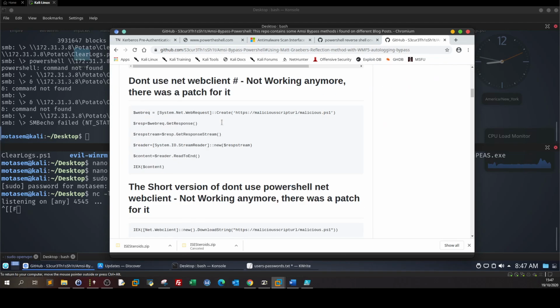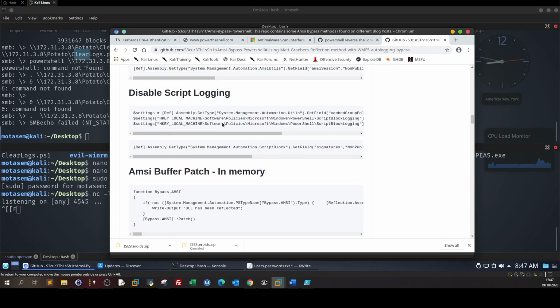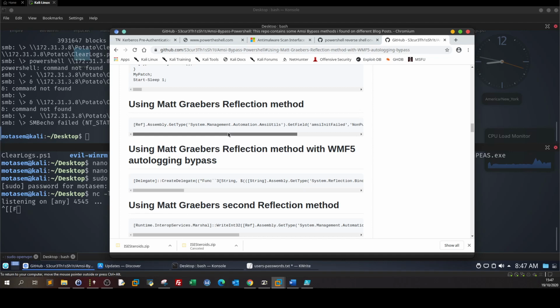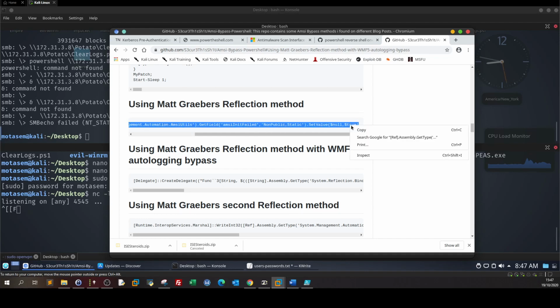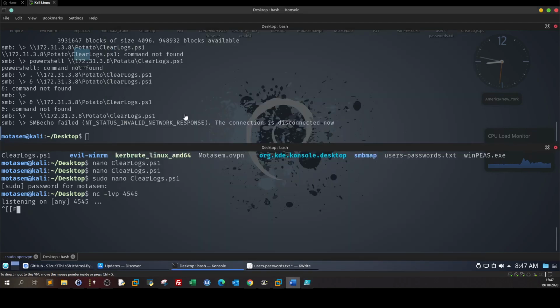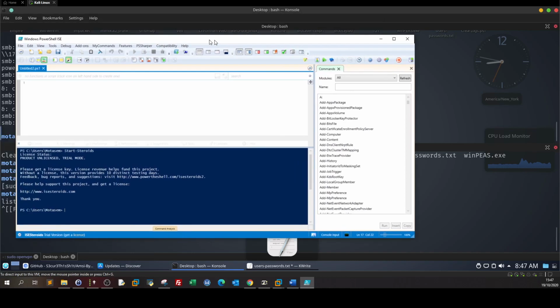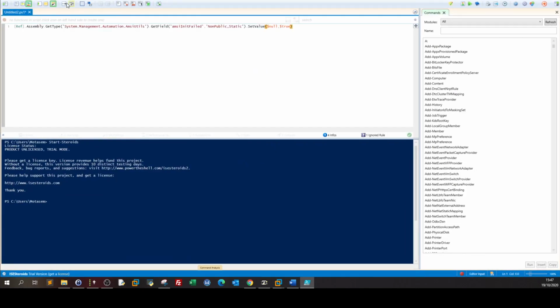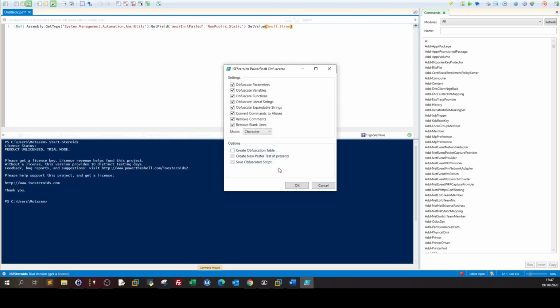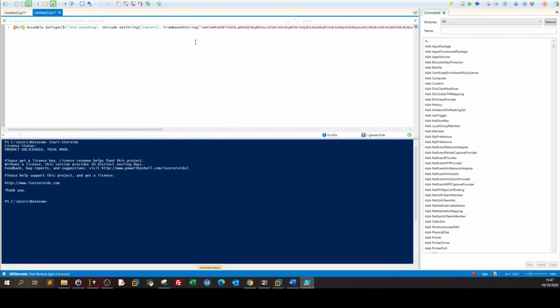So if you go down here, there is a line that puts out this. So I think this one. Yep. So basically we're going to grab this, copy that, go back to our PowerShell editor, which is here. We're going to paste that, go to Tools, and then Obfuscate Code. Click on OK. So this is our code, right? This is the obfuscated version of the PowerShell code that will disable the anti-malware scanner. That is your first code. So we're going to grab this, copy that, go back.